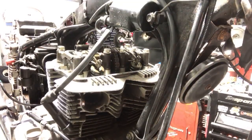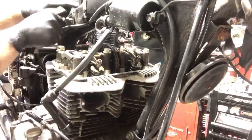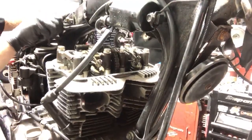If we need to find one, we can find one, because he wants it back as soon as possible, right in the thick of the springtime. We'll put these back in there.